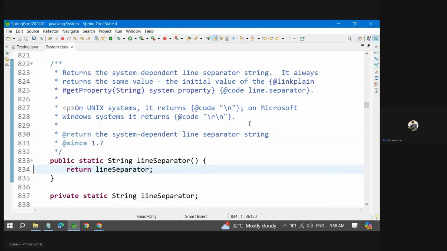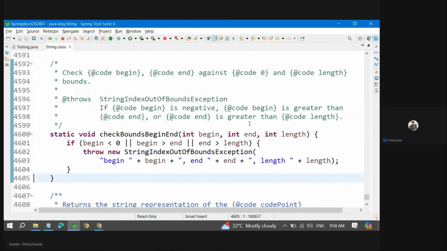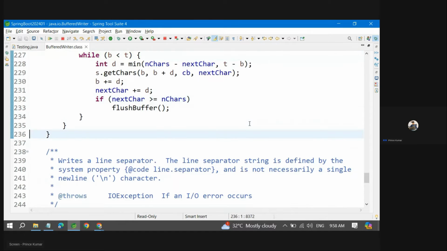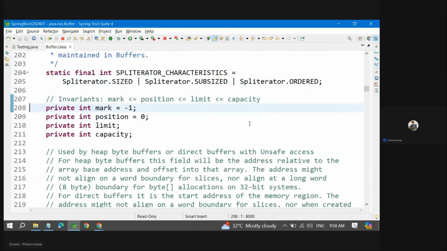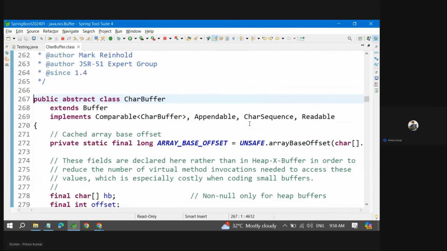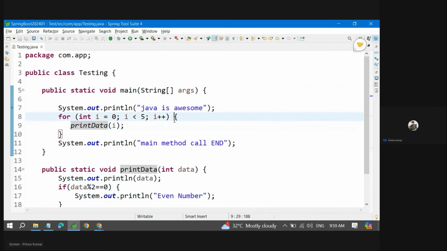Okay, println is a predefined method. It's not in our control, so it was written by James Gosling, the Java developer, the JDK developer. Those methods call lots of things internally, and they are printing our data. Still we are not able to come back. We are going inside this, inside this, inside this. Okay, let me stop our application and remove this class. We don't want to go into the predefined methods. We can go into our own method itself.